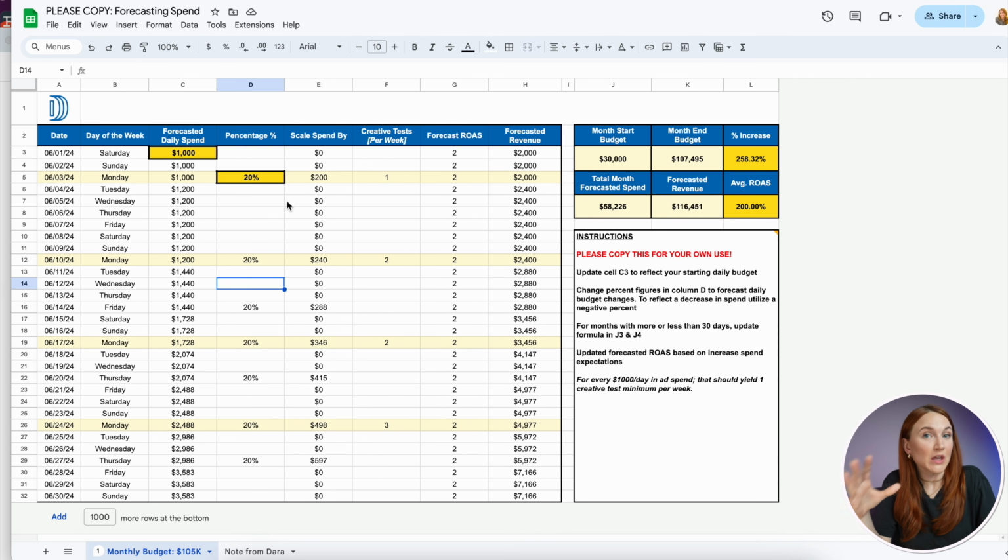Another one of the brands that I worked with had a scaling story that looked a little bit more like this. They were doing 20%. They didn't want to go above that because their ad account was a little bit more volatile. And again, their monthly budget was $30K per month. So they decided to increase spend by 20%, wait an entire week, then they did it again, and they were taking a little bit more of a gradual approach so that they could get to that 105K per month mark. And for the creative testing, it looked a little bit more like this. They really started ramping up their creative production quite a bit.